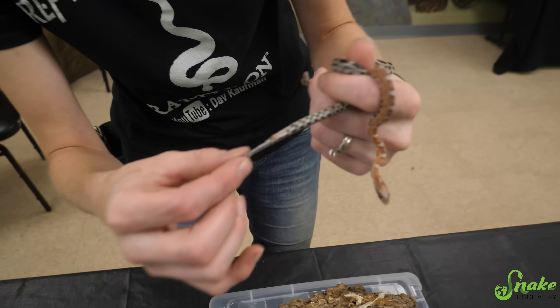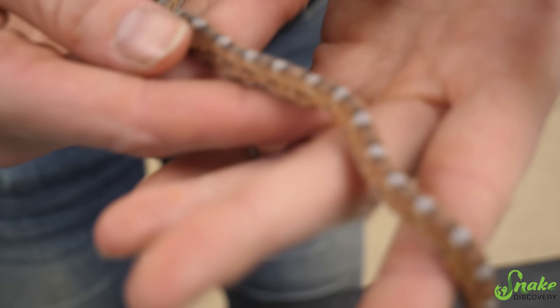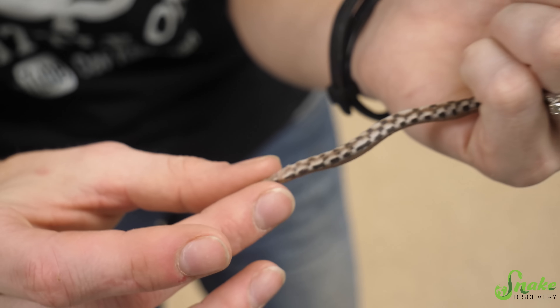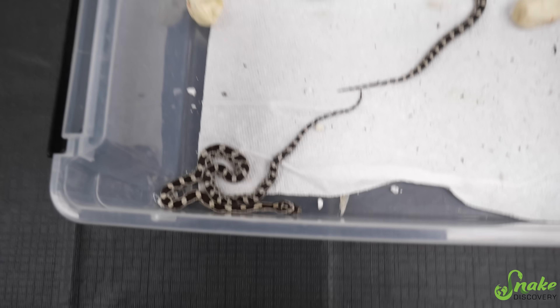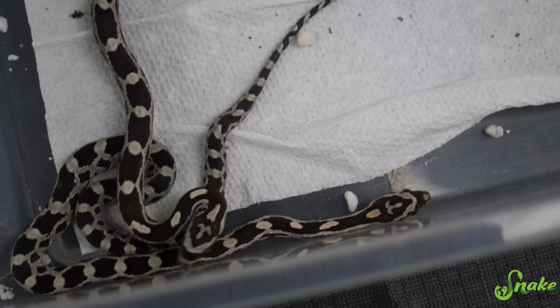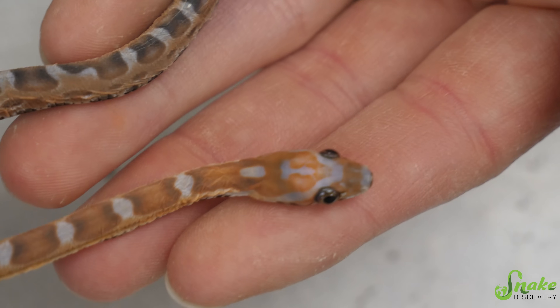How about this one? You are a girl, I think - this one has a pretty short tail, I'd say that's a female. It tapers right away. How about the scaleless? Are you a boy or a girl? You are probably the best scaleless we've ever produced - there's like no scales on you. That one is really pretty. Let's see if we can sex you - you are a girl, I think. It's a pretty short tail - you're a little scaleless girl. I love their little fish hook heads, or dog nose heads depending on how you look at it.